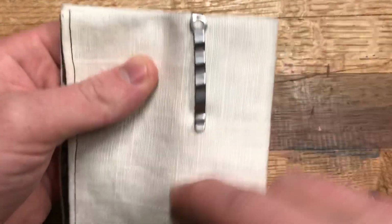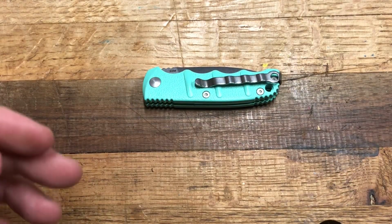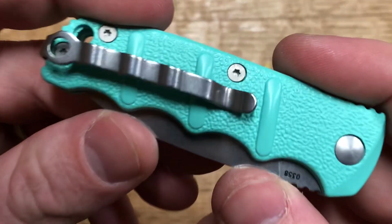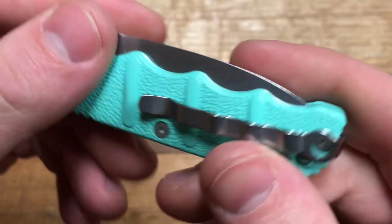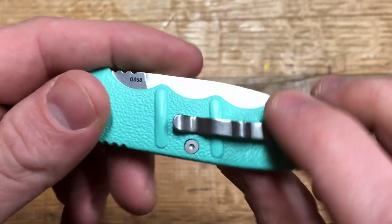Really, really nice. And maybe I'll start doing this kind of handkerchief test on some of my knife videos, because I think that actually shows it pretty well. But the deep carry clip is just absolutely phenomenal. It's probably my favorite thing about this knife, other than the scales. So kudos to them. Just a really nice job.